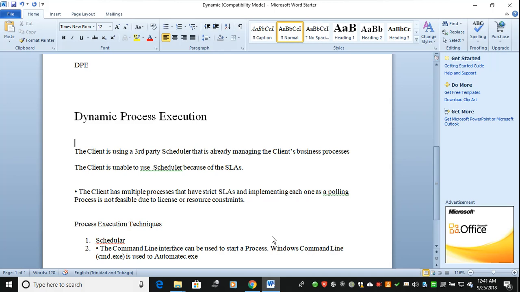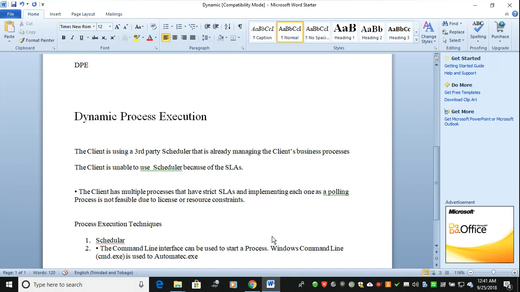They don't want to use your Blue Prism or AA or UiPath schedulers because your client has some service level agreements, or has already used some other schedulers. They don't want to use your scheduler because of license or resource constraints, or some other issues. In that case, dynamic process execution comes into the picture.